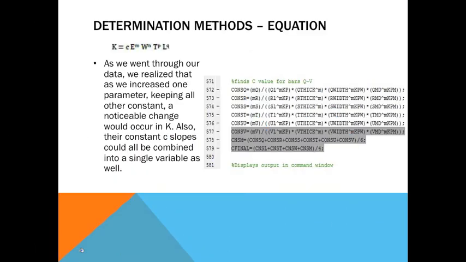In our experimental section of Project 2, we realized that as we increase the length, the thickness of the bar, the width of the bar, and the material the bars were made out of, it had an adverse effect on our K constant. To the right, you can see MATLAB code that calculated the C variable by dividing the K constant by the variables which we recorded experimentally of the length, width, thickness, and modulus of elasticity to find our C variable.